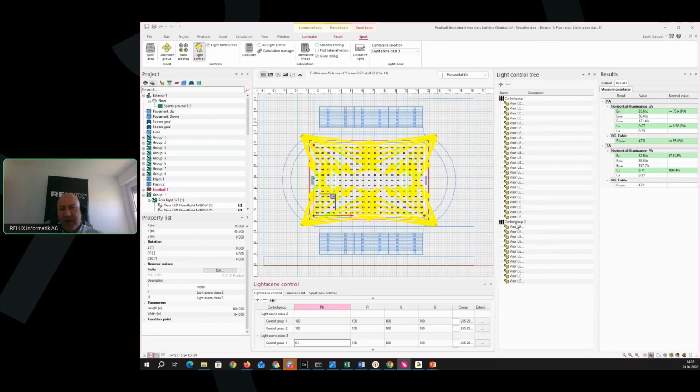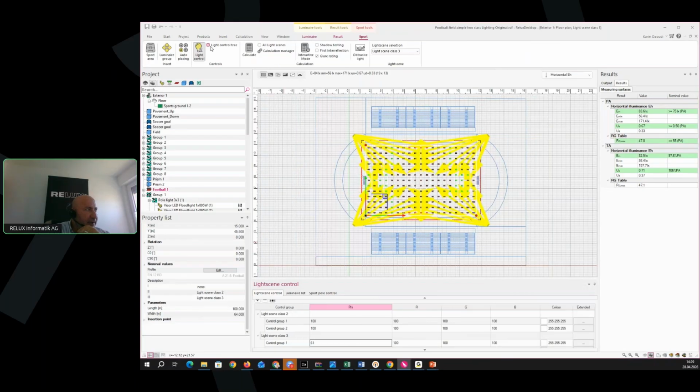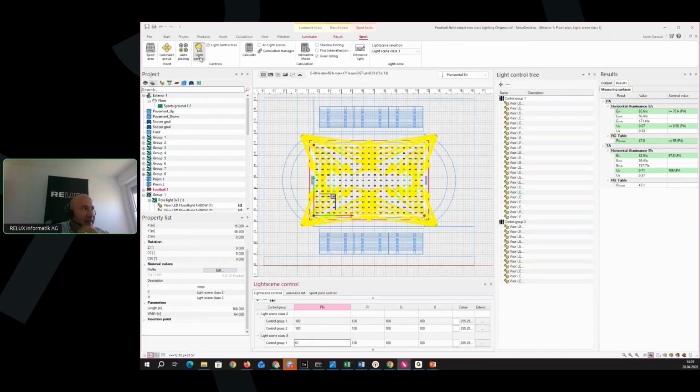It's not anymore like switching button 1, switching button 2. That makes sense to work with the lighting with the control groups to align them to the lighting scenes. Here you can also work just with the lighting scenes, different lighting scenes, but keep everything in one control group, and then you are just making the dimmings, and that's very important how to do that. So you have the possibility also to make the adjustments regarding the lighting scenes and the control groups, and can activate or deactivate that here.